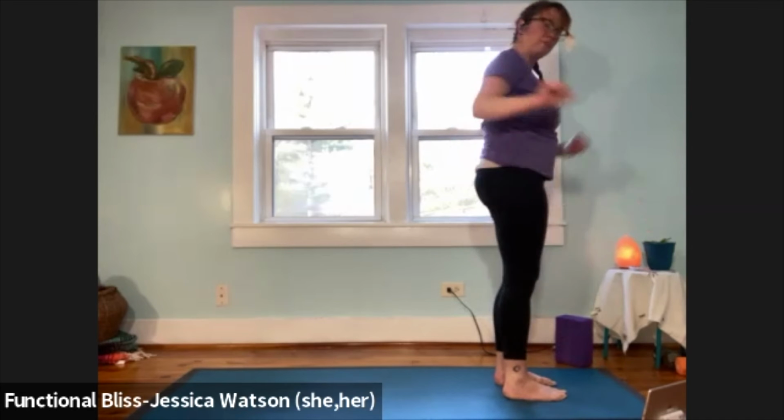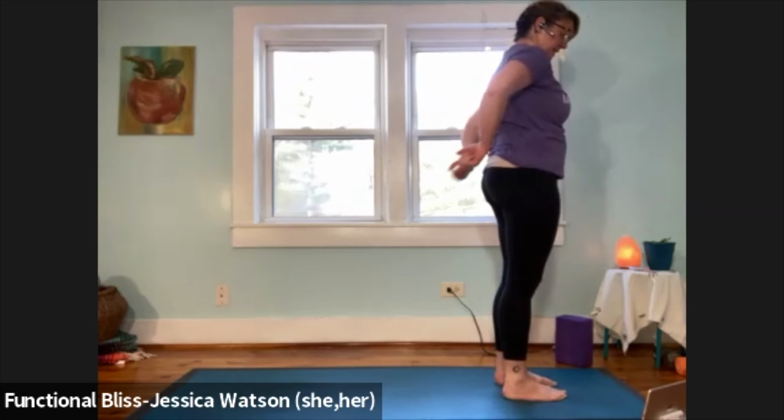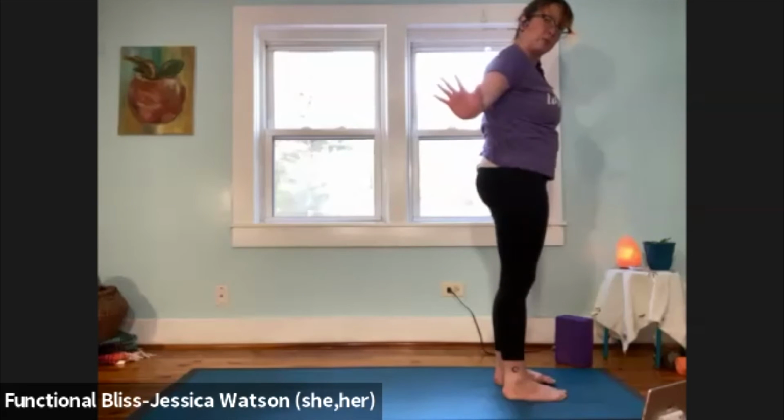And then we're going to take a couple of light taps to the kidneys. So making light, loose little fists. You're just going to start to find a nice little tap to the low back side of the body. One or two more taps to the kidneys.